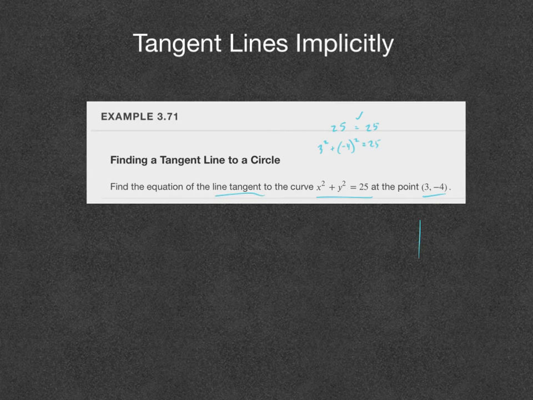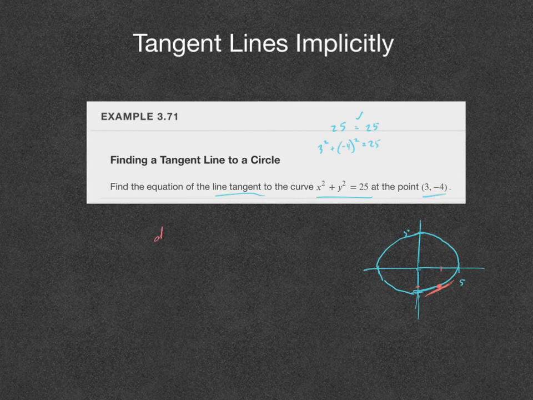And maybe I'll even draw a little sketch here, a poorly drawn sketch. Here's going to be my 5. I'm going to draw a circle of radius 5, and there it is, right there. Again, it looks like maybe more like a football, but you get the idea. And then the point over 3, and then down 4, I don't have the best scale on here, but maybe right about there. And we can see that the tangent line at that point should have a positive slope and a y-intercept of negative something bigger than 5, let's say, maybe negative 6 or 7. All right, so let's see how this works out.